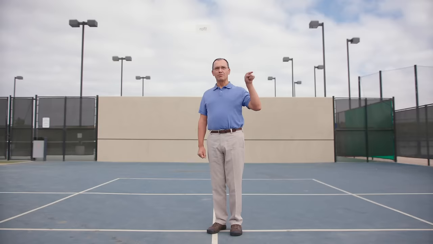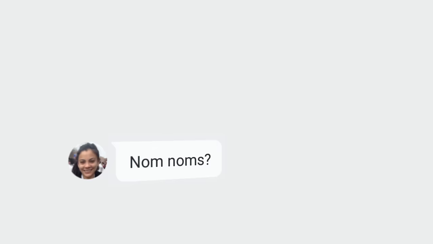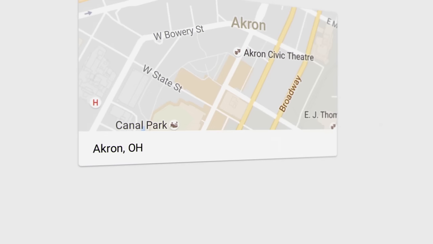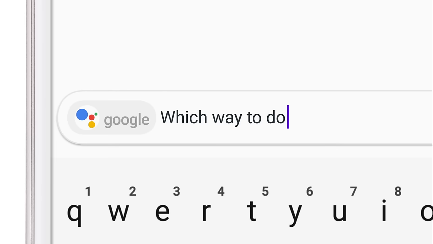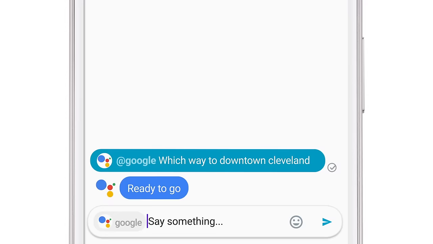With machine learning, we have now an algorithm that learns how to simulate a human linguist. A lot of the language that we see today, it's very informal, interspersed with emojis and stickers. Now, with Google, we're getting to the point where you can have a much more natural conversation. Any good Mexican places around here? Here you go. The assistant product that we're building at Google uses the best of our machine learning techniques in speech recognition, image understanding, natural language understanding. That's a promising direction for developing systems that can really navigate the mess of the real world.